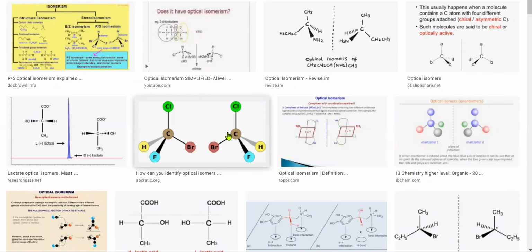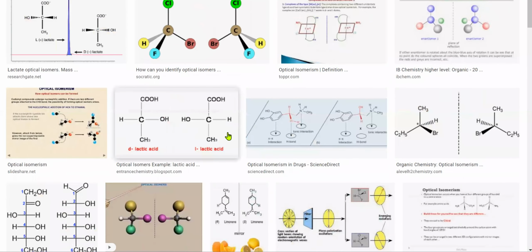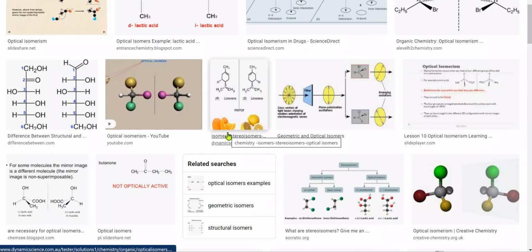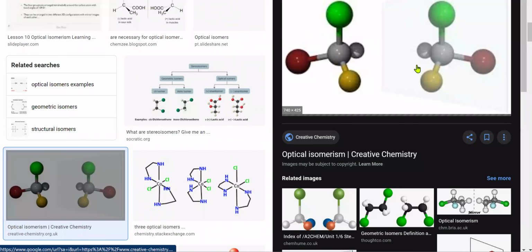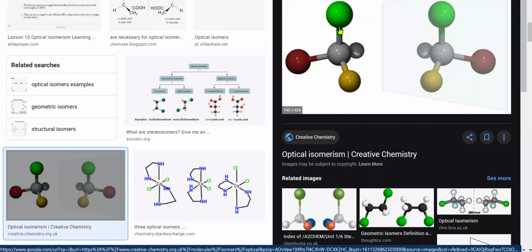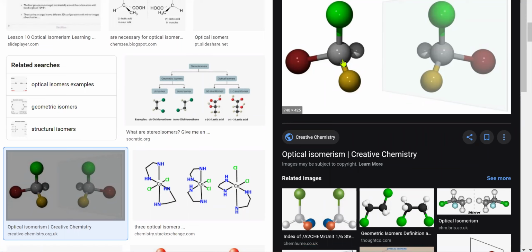Its fingers, its palm, its thumb, one of these is always going to be pointing in the wrong direction. So that's non-superimposable. This is like a chiral molecule. No matter what you do to this one, it's never going to look like this one. Because if I try to get this red ball over here on the other side, this yellow one would start pointing behind. So no matter how I rotate this, one of the bonds is not going to align and it's not going to look like this. Is this clear?